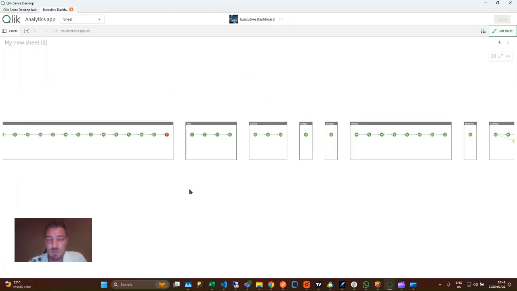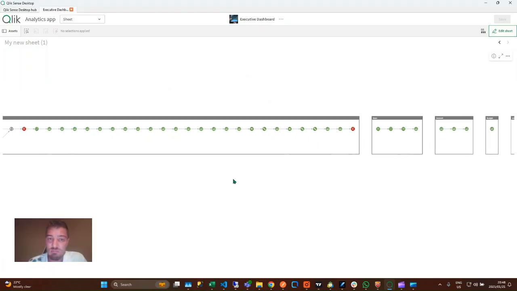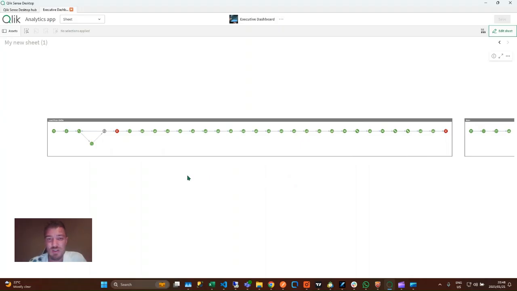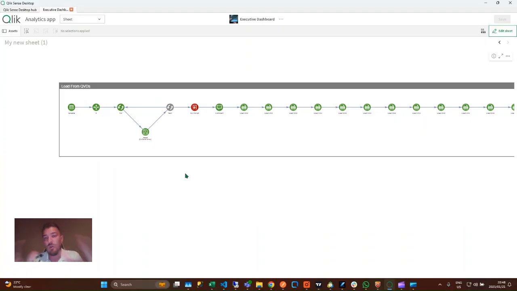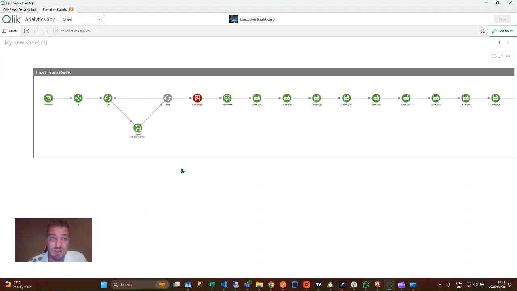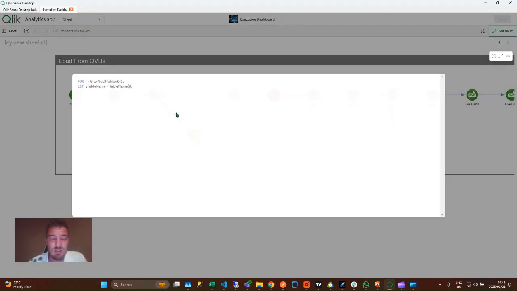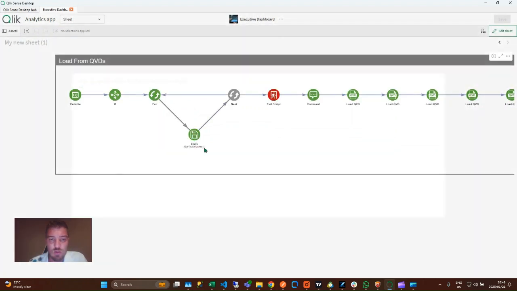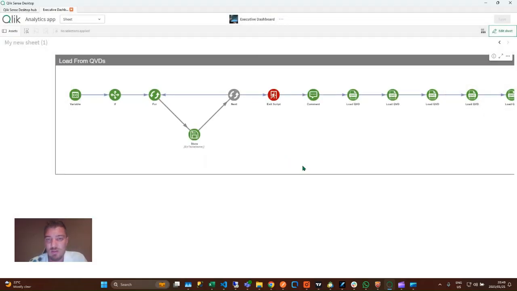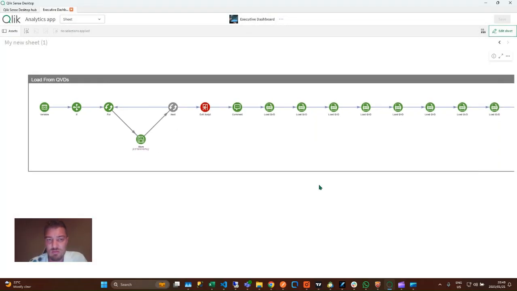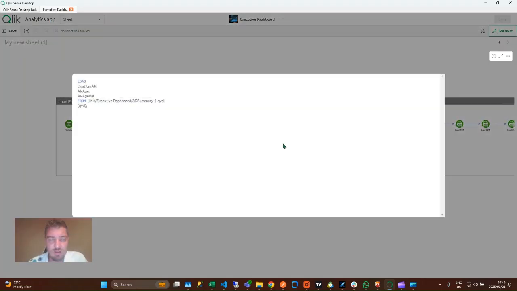This really makes it nice for, I use it extensively for documentation. In terms of the workability, this is what Extractor 1 does. We'll go and take a screenshot of this. This is what Extractor 2 does, and then presentation layer, whatever that might be. But if we go and look at this, this is a table. So, okay, we're storing those table names into the table name on a test lib. So, nice exit script, nice red, loading from QVDs. What are we loading? What QVD it is.